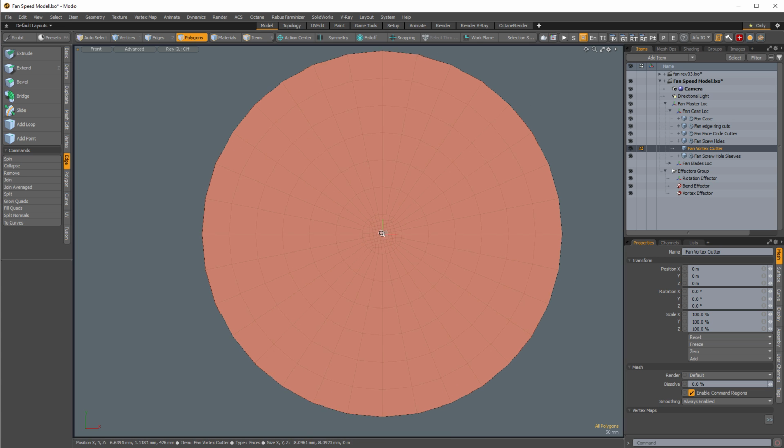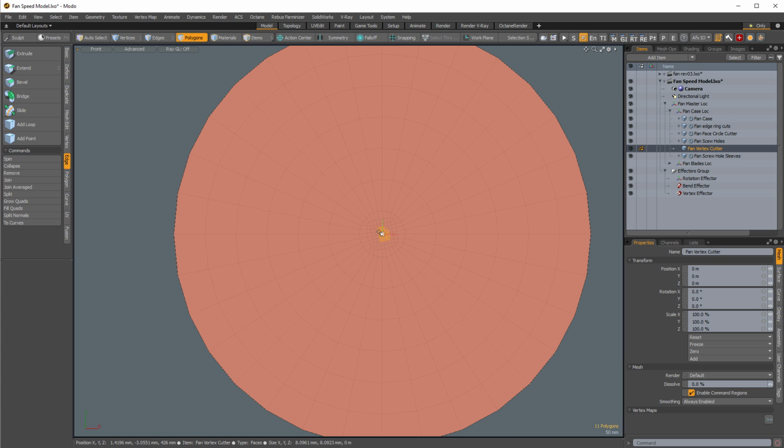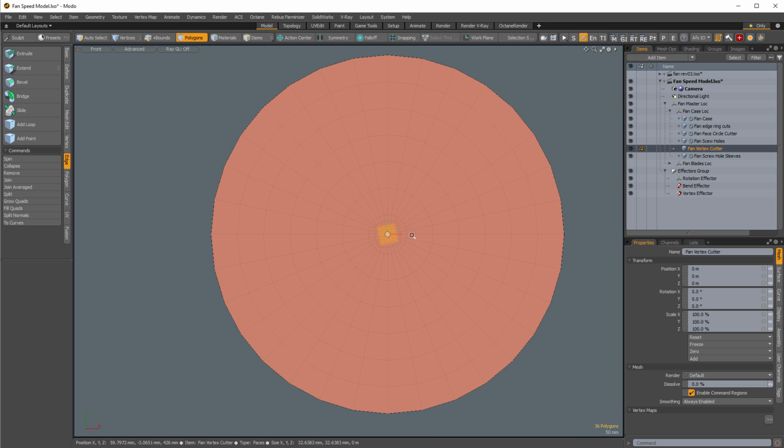So when you work with Booleans, you often work with sort of negative shapes. And what I mean by that is you've got to kind of wrap your head around thinking of the inverse of what you're modeling, I guess is what I'm trying to get at. So we're creating a stamp. And so this isn't the shape I'm going to be using. I'm going to be using the opposite shape here. But it's easier for me to select like this and then just invert my selection. So you'll see what I'm doing. I know I'm babbling and not making sense, but this will make sense in 2 seconds.